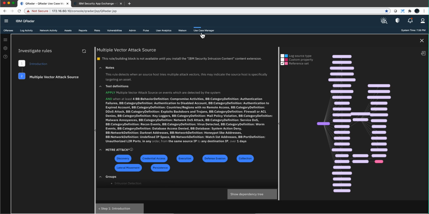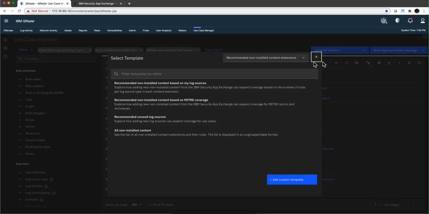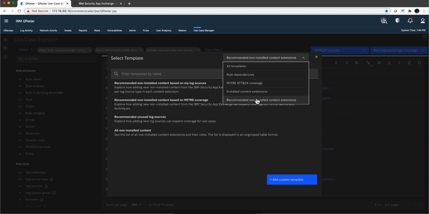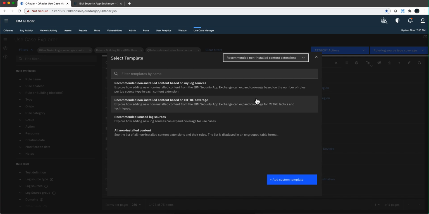But again, let me close here. Let me go back to the actual recommended. I really encourage you to play with this one. Again, what I have right now, how can I better leverage the App Exchange? And this one in here, how can I even better leverage my Curator system by bringing additional log sources that I know exist in the company, but I haven't brought them here? So I can actually prioritize. If I know I need to bring all these additional log sources, which ones do I want to bring first? Which are the ones that give me the big benefit?